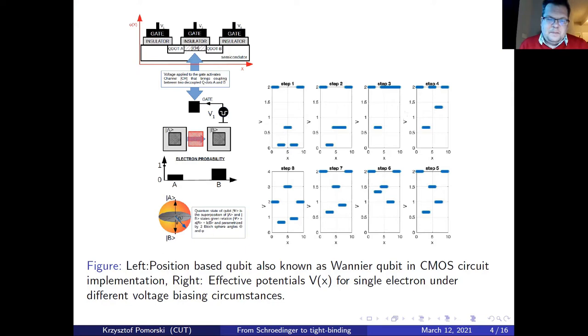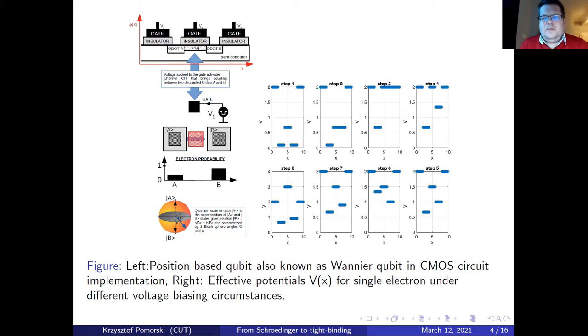All right, so this is our system. This is quantum dot left and right, and we can encode the presence of the electron by a Bloch sphere. We can also imprint the phase difference, as well as the ratio of probabilities. If quantum dot left is fully occupied by the electron and there is no presence of the electron in quantum dot B, we are on the north pole of this Bloch sphere, and if the electron is moving towards the right side, then there is presence of the electron in B, so we have the south pole. So in this qubit there is characteristic movement along the Bloch sphere. It's a natural feature of such system dynamics.